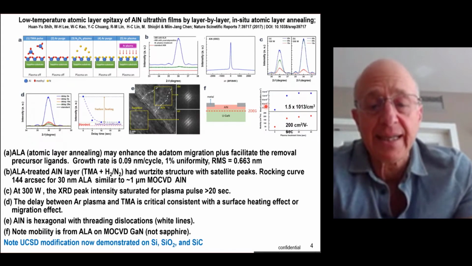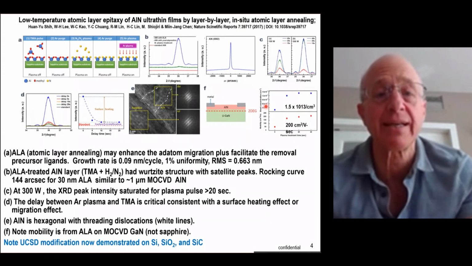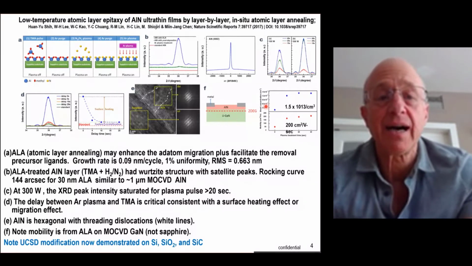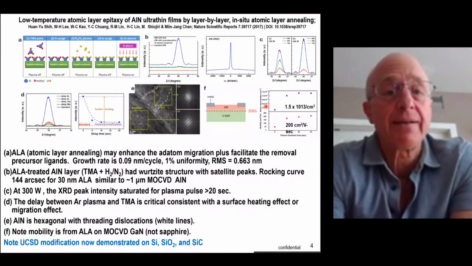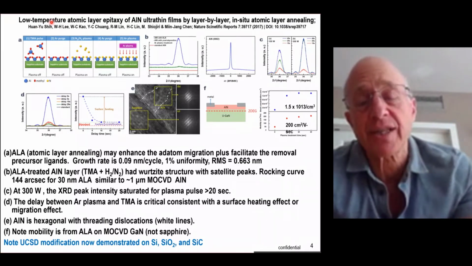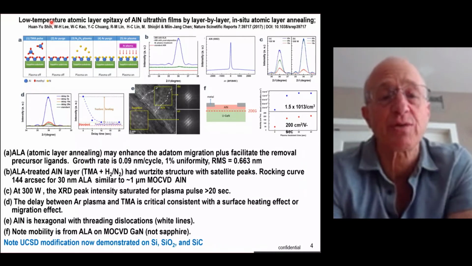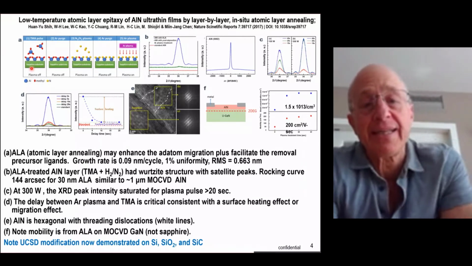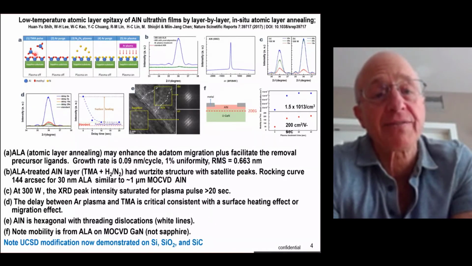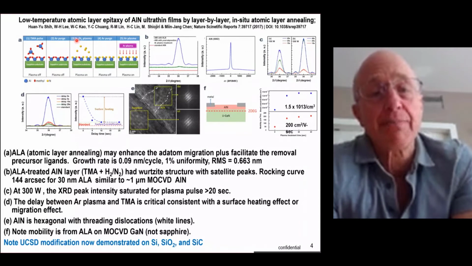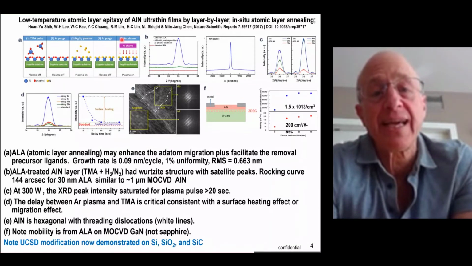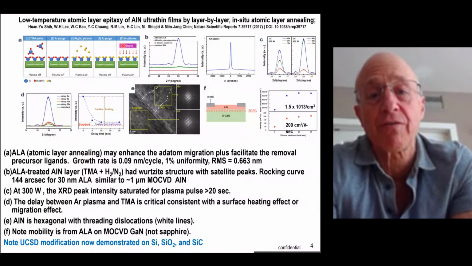Now, we're going to use a technique to do this called atomic layer annealing. And this technique was invented by Professor Chen of National Taiwan University. And in this technique, the idea is that we use a third pulse in our ALD cycle to induce crystallinity. So over here, he did this on a lattice match substrate, sapphire. And what he did is he brought in a pulse of TMA, he purged, he brought in a pulse of nitrogen plasma, he purged, and then he brought in his argon pulse over here.